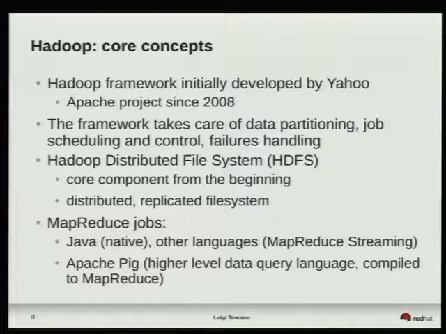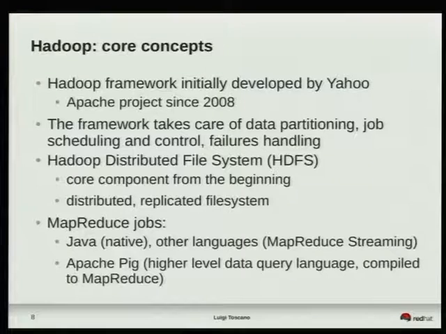As I said, the framework takes care of all the operations of data partitioning, job scheduling and control, handling of failures. One important concept introduced here is the Hadoop Distributed File System, HDFS. It's a core component from the beginning. It's a distributed replicated file system. And so at the beginning, Hadoop was just HDFS and the MapReduce framework.